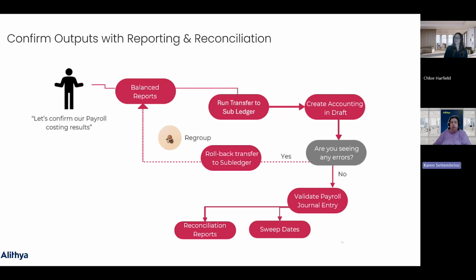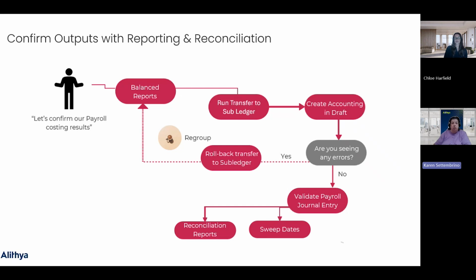So what we recommend in the very beginning is that you run your validation reports, your reconciliation reports, things like your gross to net report against what was known as a payroll activity report, against your costing report, right? And you want to make sure that the reports across the board equal, or you're seeing the values that you want to see. And then you're going to run your process, which is the create accounting process, which sends the money to the GL in a draft format, which will then tell you whether or not you have any issues.